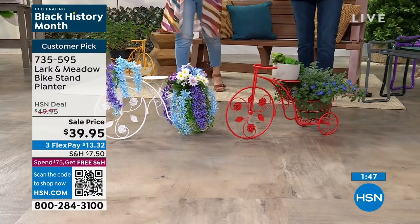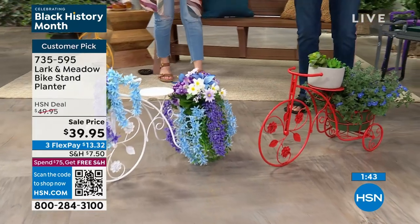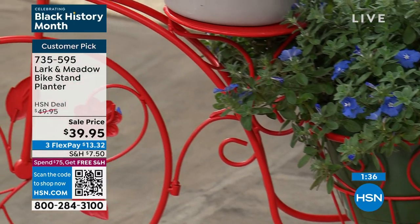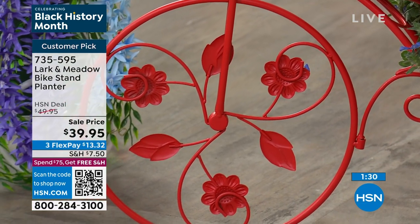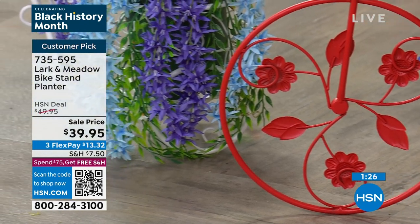It's the time of year when we look forward to seeing spring bloom. It could be a little succulent, your little mini rose bushes, your petunias, or whatever it is that you want — you can plant these. And I love that it's not a big profile, so if you live in a smaller apartment or a condo, you can still have this on your porch or your balcony.